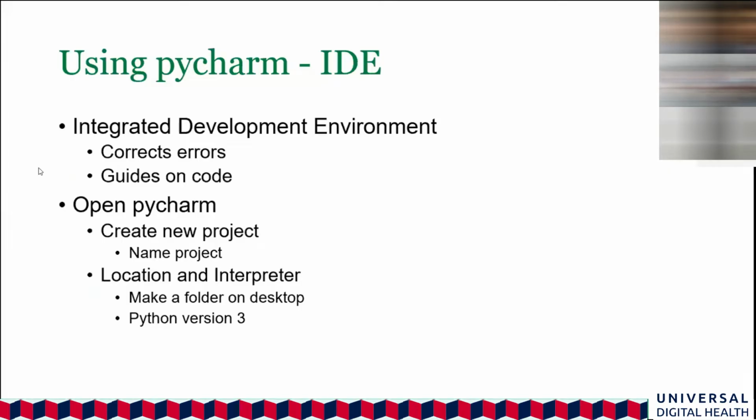So if you're installing Python PyCharm, once you have installed PyCharm, you open up PyCharm and then you click on new project. Then you name the project anything you like. First you have to tell Python the location. I made a folder on my desktop, you guys can make it anywhere. And then you have to tell Python the interpreter. Interpreter Python version 3, that's the interpreter. If you click on the drop down, it's going to showcase the interpreter, and then you can just use it from there.